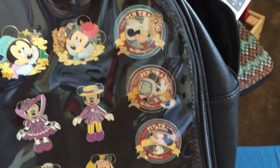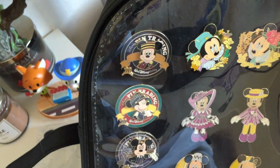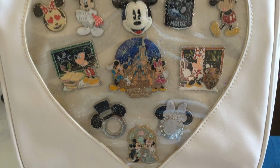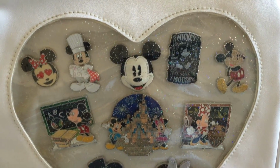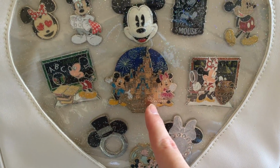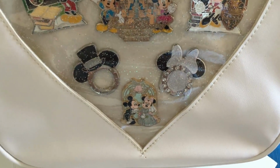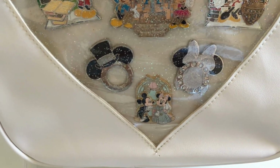And then on the side, you can see Mickey is dressed up as icons from most of the different park lands and some of the other attractions from the Walt Disney World parks. My second Eda bag is where I have some of my more miscellaneous Minnie and Mickey pins. Up at top are just some OEs, but here this is a Shanghai Disney Resort grand opening pin, and on either side those are Hong Kong Disneyland LEs, part of a teaching series, and at the bottom I have some Minnie and Mickey wedding pins, not because I'm married, which I'm not, I just love Disney weddings.